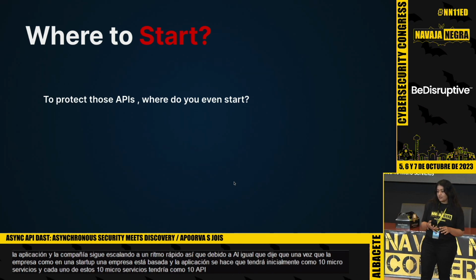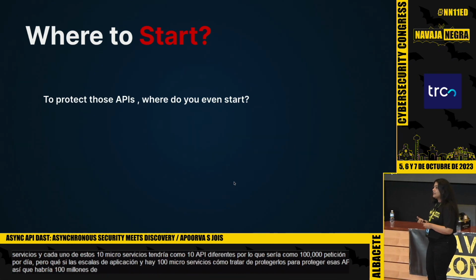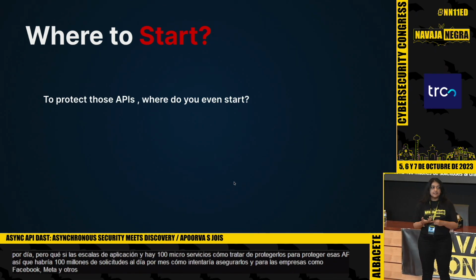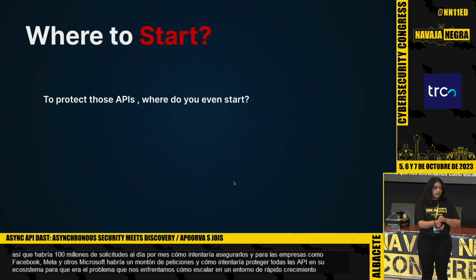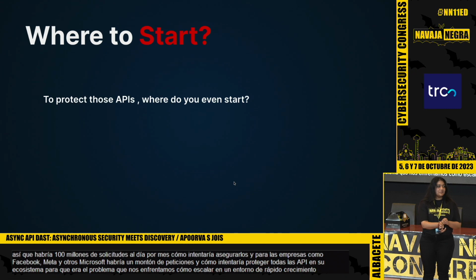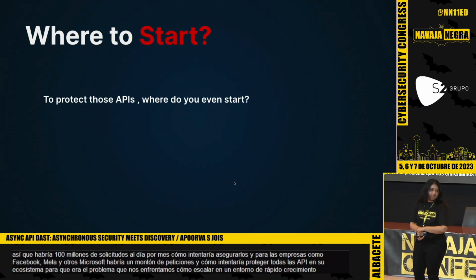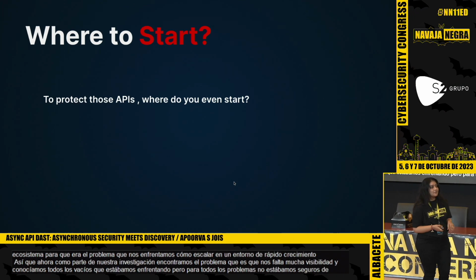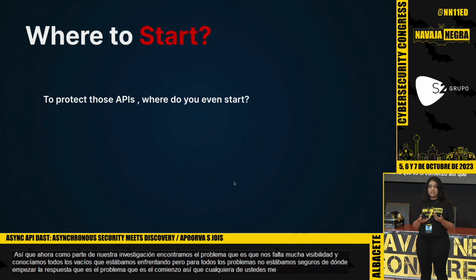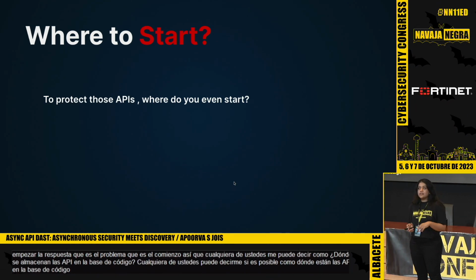That is the start. So can any of you tell me where the APIs are stored in the code base? Any of you, if it is possible, where the APIs are in the code base? So that's okay. In simple terms, at a very basic rudimentary level, we can understand the APIs.